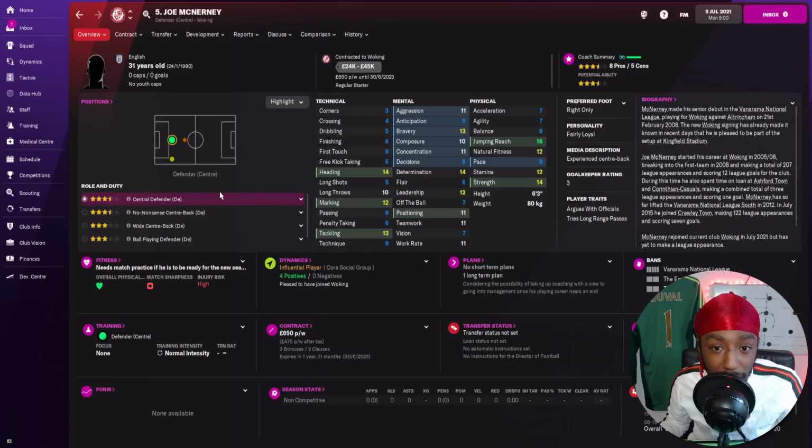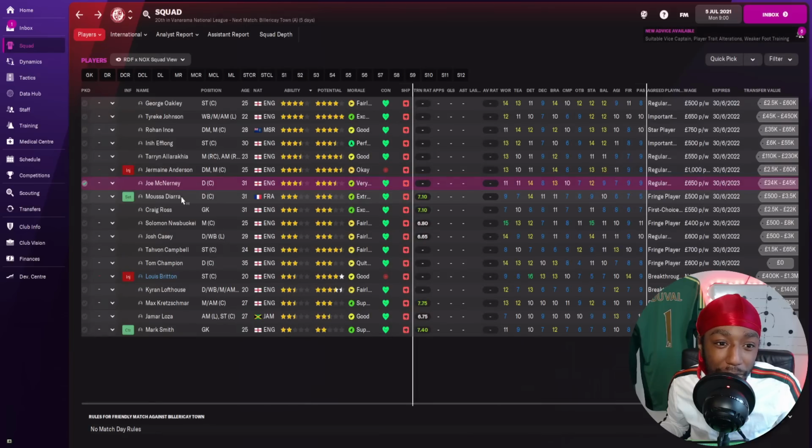We have Joe McNerney, a centre-back, who can jump. He's fairly decent in the air. He's got very good heading as well.